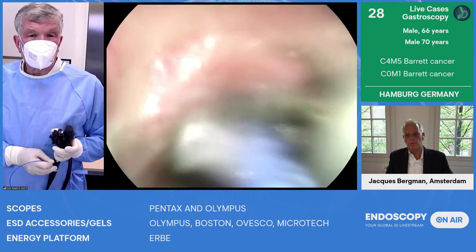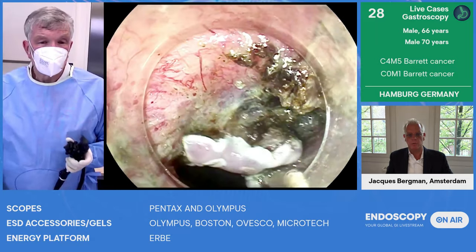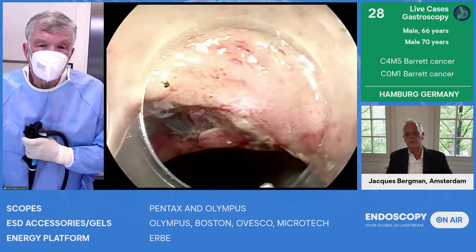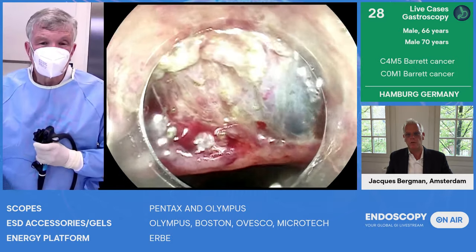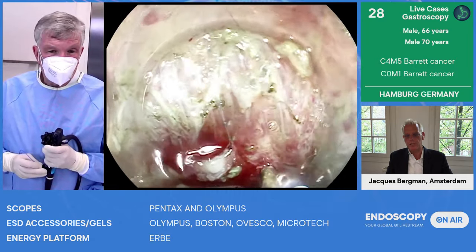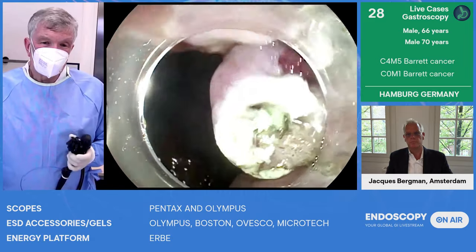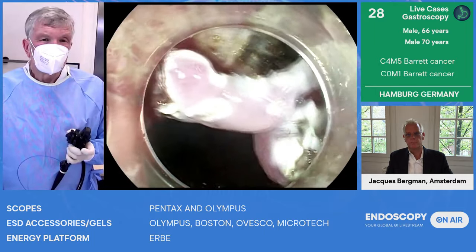So just for the audience at home, just to clarify, the lesion here is basically at the 12 o'clock position, and it's hanging down due to gravity. So that's why Thomas has the lesion pulling onto the submucosa, and that allows you to approach the lesion even at the 12 o'clock position. So gravity is helping during this dissection. And this is the anal side of the incision. Yes, so I can show, I'm almost around. Here's the lesion. I dissected the lesion around here. And then we will go on.